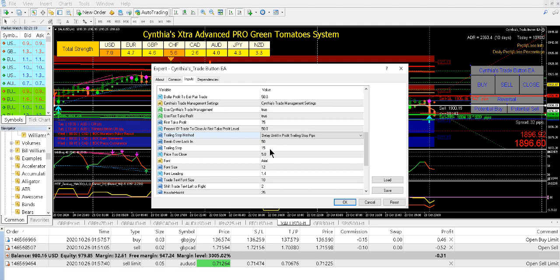So it's going to keep locking in 1 point at a time as long as the trade keeps going in your desired direction. So it'll keep moving your trailing stop up. This is actually one and a half pips, but it's 15, so it's 15 points.